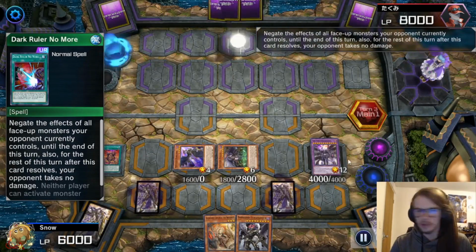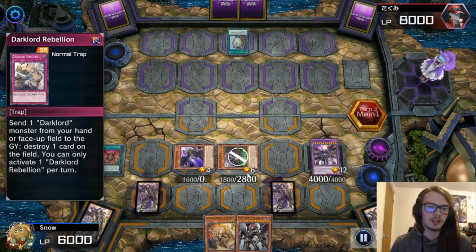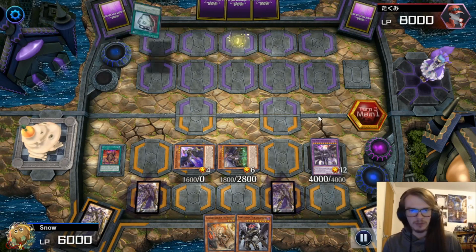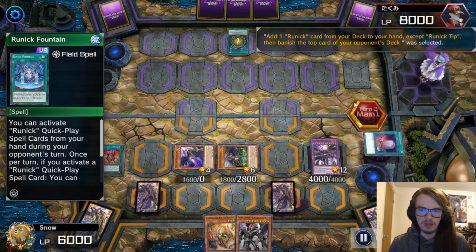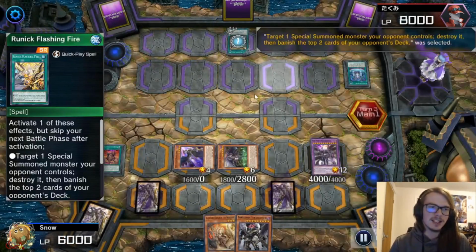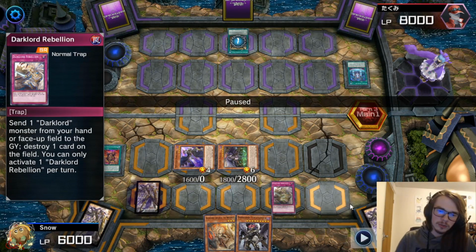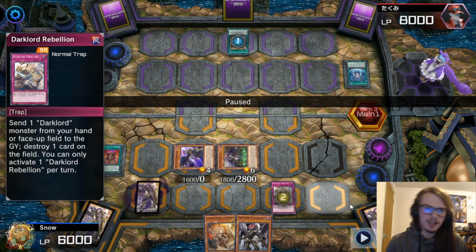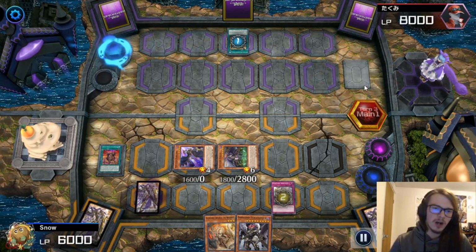They're going to go Dark Ruler. That doesn't really affect me in any way. Sure, that's fine. We still have our Rebellion set, so we should be fine. My opponent is going to go for Runic Tip to search out the fountain and banish our Foolish Burial. Well, that's nice. They're going to go Runic Fountain, and as I see the Flashing Fire come down, I go, that's fine. I'm going to actually tribute off my own monster since it's no longer protected. Sure, I could protect it with Tez, but in all honesty, I can also just bring it back with Contact, so there's no real point in doing that.